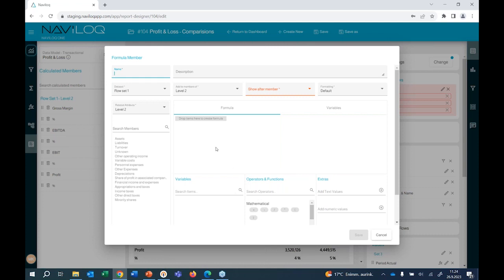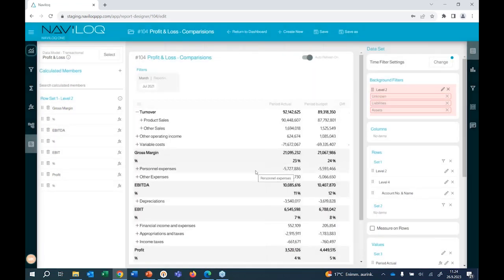Then just simply select where you want to actually display this calculated member on the report or on the P&L. As easy as that. And even all the planning templates can be edited via the user interface with no code. So right in the user interface, you're actually able to create quite complex planning formulas already without our support and without any programming knowledge.